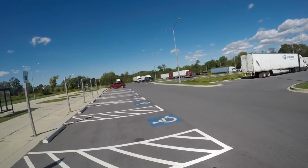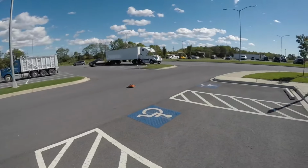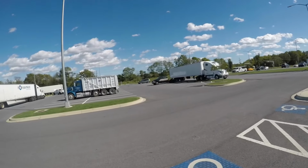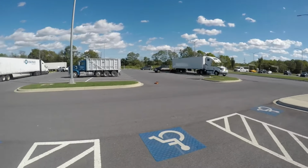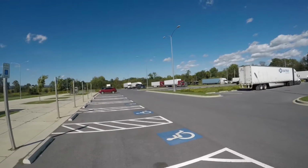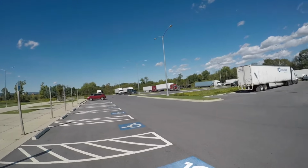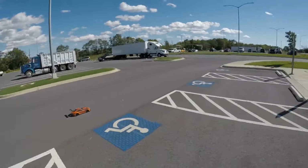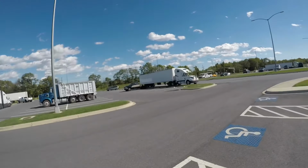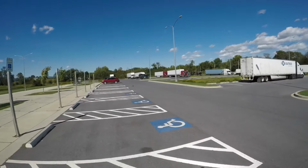Nice. I'm a little cautious right now because I don't want to spin out and damage this expensive body up first time out. But it definitely sticks pretty good with the power it has right now. I'm sure it has a lot more power to it. This is wide open right there.